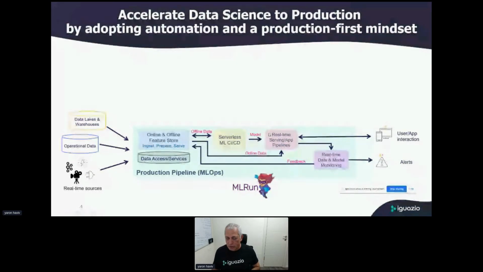Once we've built a model and we've built data assets in the feature store that are used for the real-time serving and application, we want to build those real-time pipelines and include multiple steps. Again, data preparation, scoring, validations, actions, metering, and so on. So we use a technology for building real-time pipelines. It's a serverless technology. We're going to see that in a second.